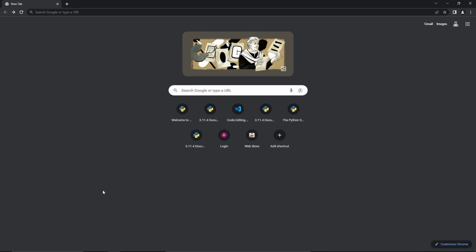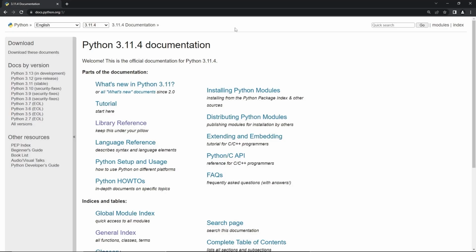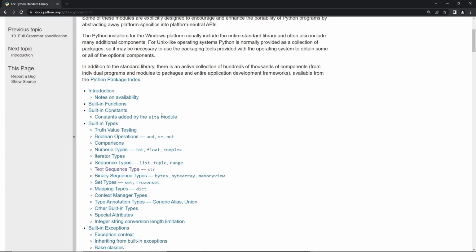In this video, we're going to take our first look at the Python library documentation and using built-in functions and strings. Open up your browser and navigate to docs.python.org. It's going to bring you up to a page similar to this, although it might be up to a new version. You'll see a link here that says library reference. Click that. And we're going to scroll down a little bit.